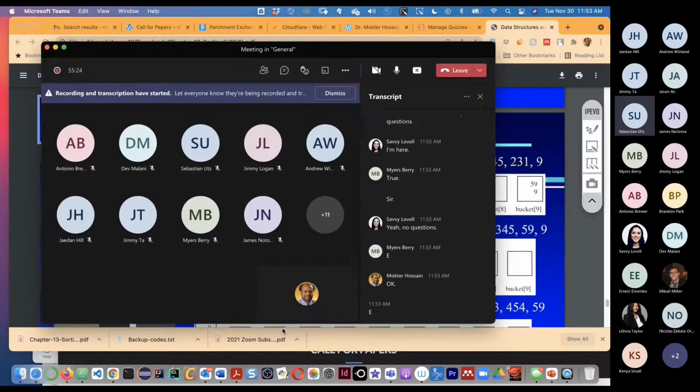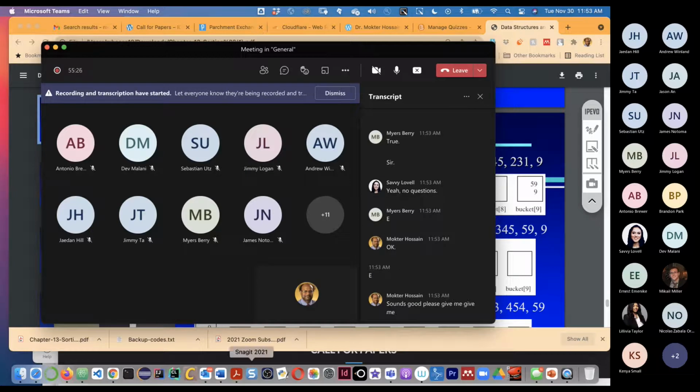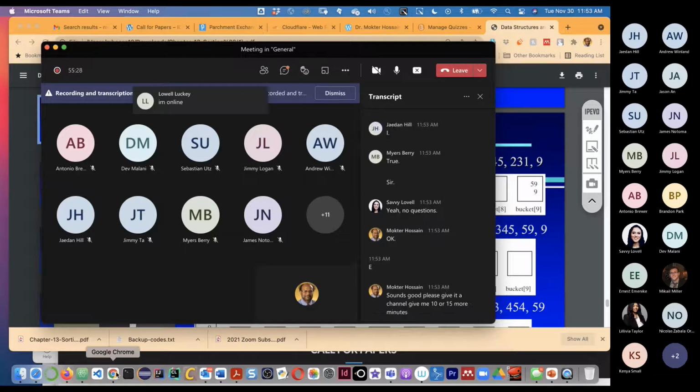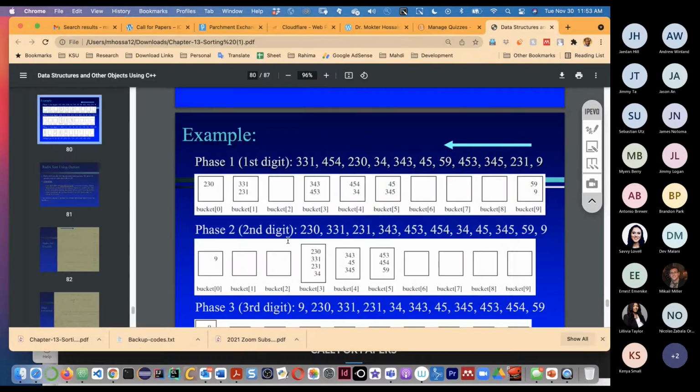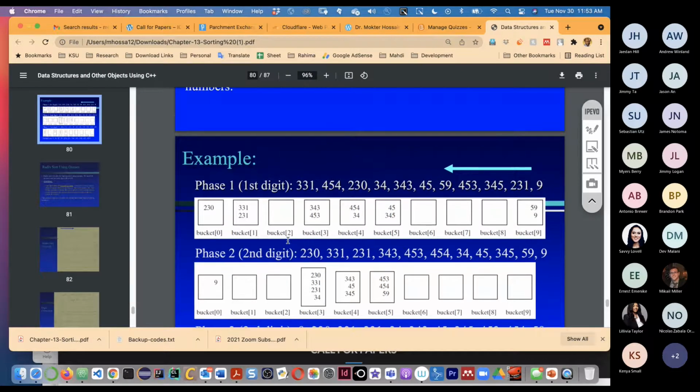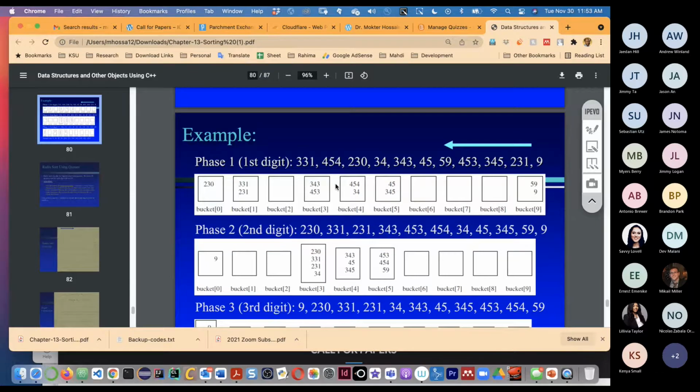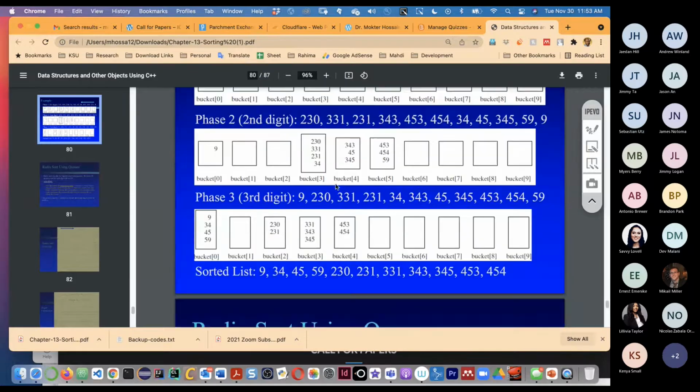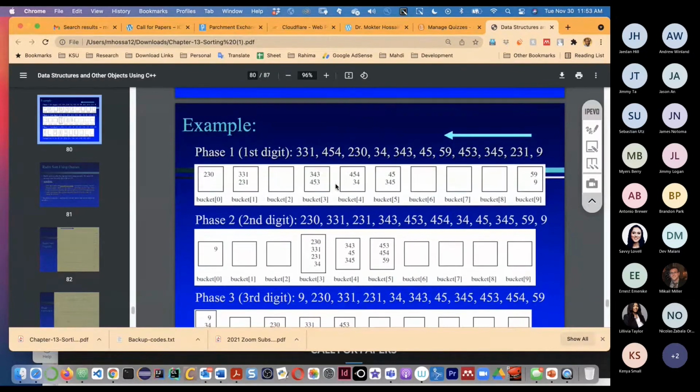Please give attention. Give me 10 or 15 more minutes. We'll discuss Radix sort. Maybe you are not taught Radix sort algorithm earlier. So Radix sort is an easier algorithm. Just give attention. If you understand this slide, you will understand it. It's easy. But one thing is that Radix sort algorithm is applicable, for now, think about only integer numbers. So all of these are integer numbers, right?